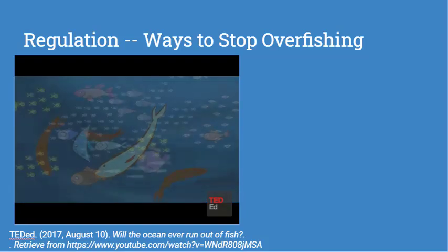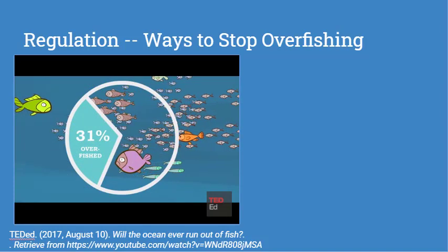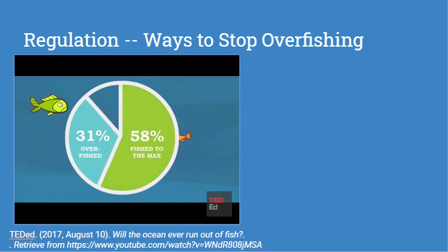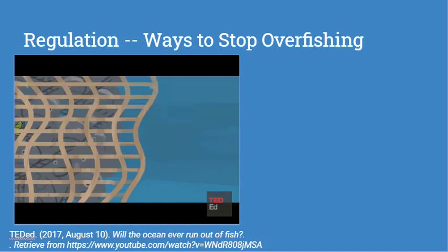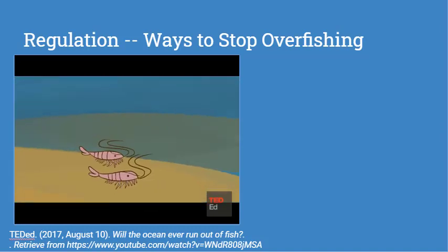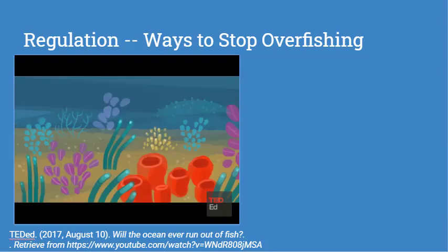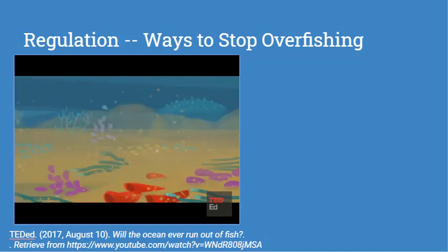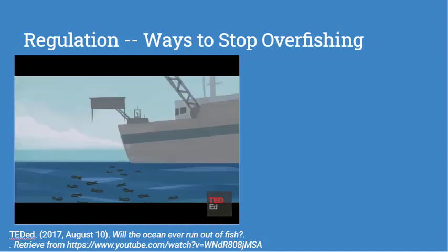The problems aren't unique to toothfish and sharks. Almost 31% of the world's fish populations are overfished, and another 58% are fished at the maximum sustainable level. Wild fish simply can't reproduce as fast as 7 billion people can eat them. Fishing also has impacts on broader ecosystems. Wild shrimp are typically caught by dragging nets the size of a football field along the ocean bottom, disrupting or destroying seafloor habitats. The catch is often as little as 5% shrimp. The rest is bycatch, unwanted animals that are thrown back dead.